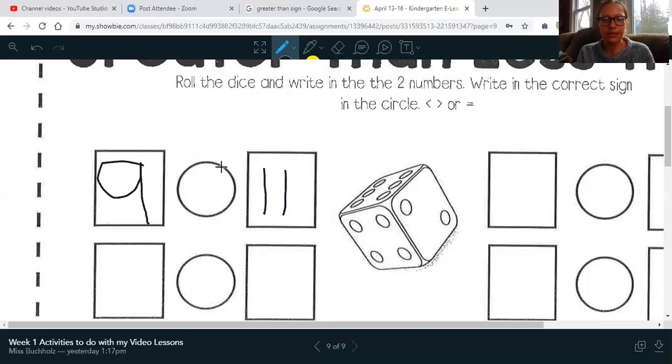Watch how I do this. I'm going to draw a sideways line, sideways line. Now, let's read what this is telling me. It's telling me 9, your turn, 9 is less than 11. So is that true? Is my sentence true? Is 9 a smaller number than 11? Yep, you're right. Okay, I'm rolling again, going to my next one.